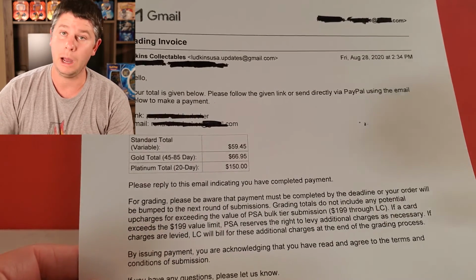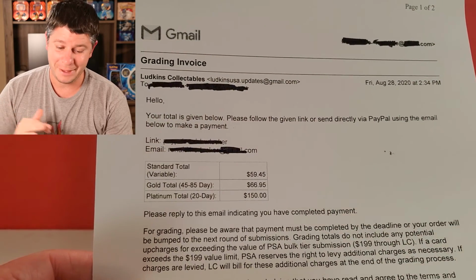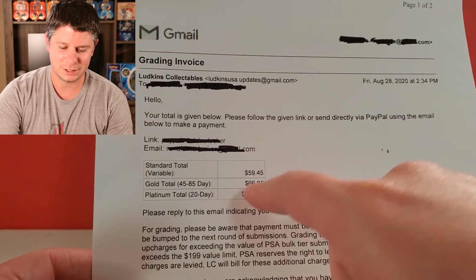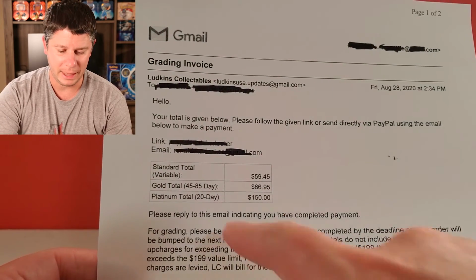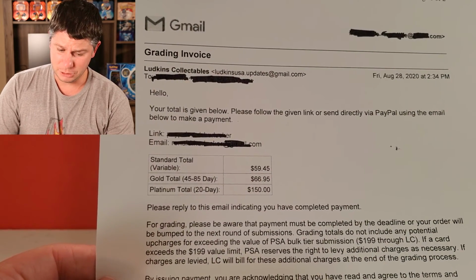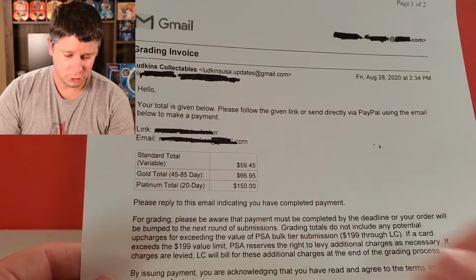So later in the day, you'll actually get another email, and this is going to tell you how much you owe. So for the 5 cards, this is in US dollars again. If I want to do the standard submission, the timing is variable. Honestly, for the $7.50 to get up to that gold total for 45 to 85 days, I'd probably recommend that. Now they are mentioning here that there is the platinum level, which is still available. I'm surprised. I didn't think it was still available. It may not be. It could just be in the email for whatever reason. But I'm going to do the gold total.